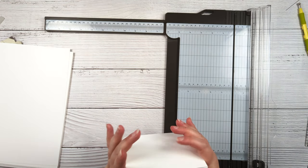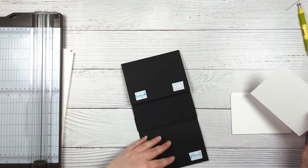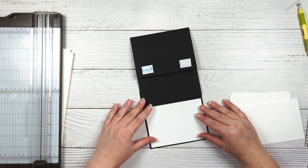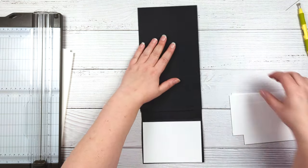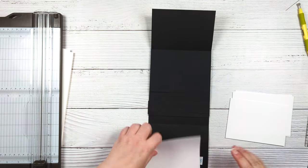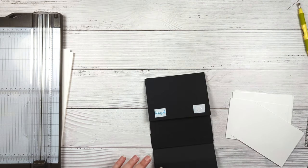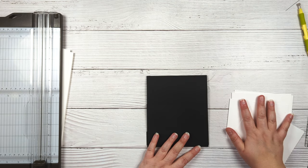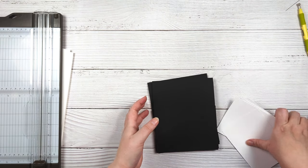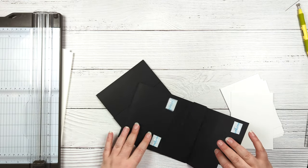So you need 16 of these. This is 8, and I will do the other 8 separately, but these will just lay on all of these mats just like this. And you can stamp them with a camera stamp or not. I'm not going to for this particular project, but you can. So you need 8 of those for each one, so 16 in total. And then we will be back to create the two pieces that we need for the base there.